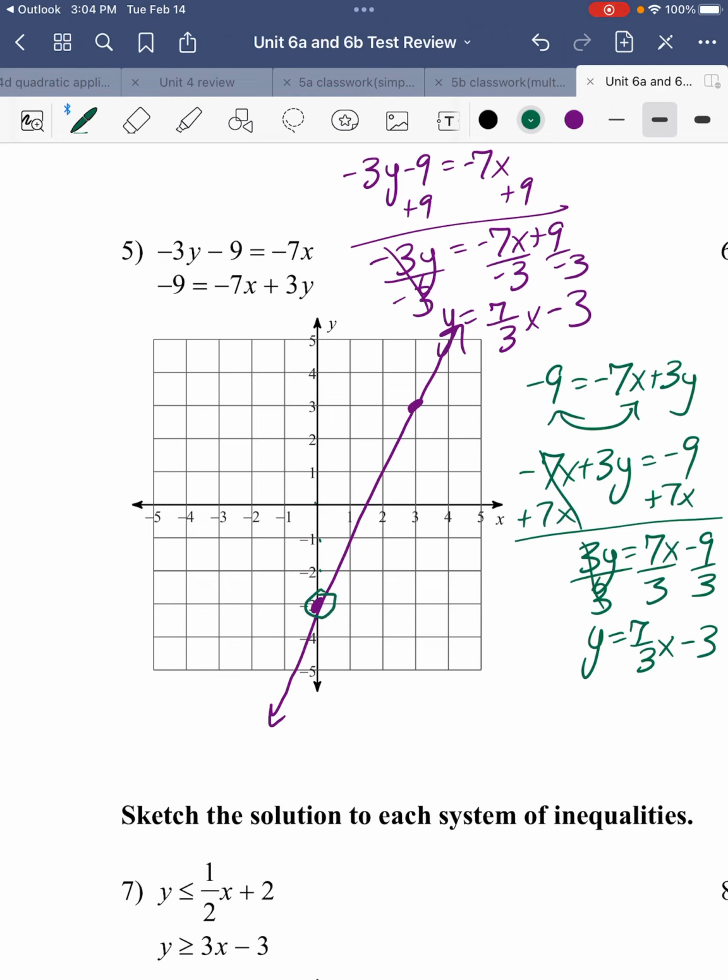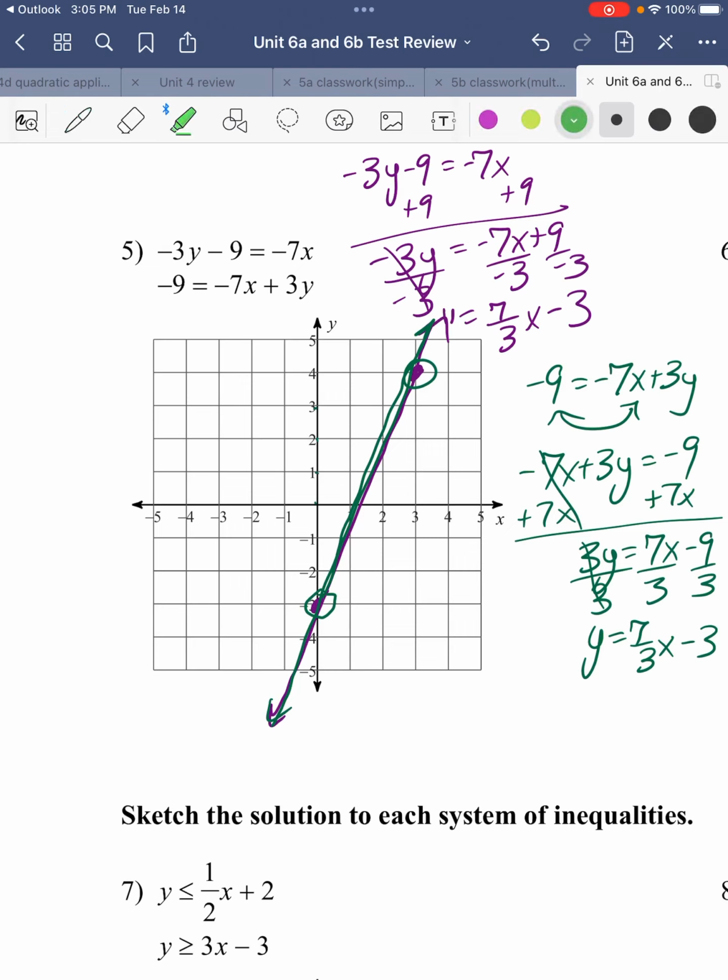So negative 3 is your y-intercept. I'm going to go up 1, 2, 3, 4, 5, 6. Did I not go up 7 before? Biscuits and gravy. I didn't. My bad. So it should be right here. And then the next one should be here. Oh man, that's the same line. Oh my goodness, that was an awful drawing. So those are the exact same line.